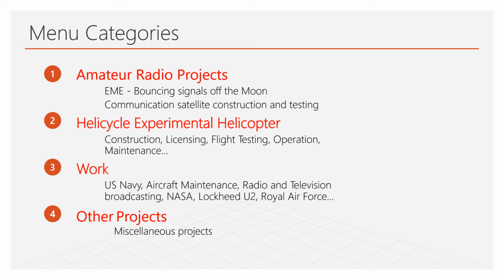Because of my television news background, I've also managed to snag 2 flights with the Canadian Snowbirds in a 9-plane formation over the San Francisco Bay. I've flown at Edwards Air Force Base in a T-38. I've gone on 2 refueling missions with the SR-71, and I'm probably leaving a few things out. I've got a lot of flying videos in the helicopter category from flying my home-built helicopter. So lots of airplane-related stuff in there.